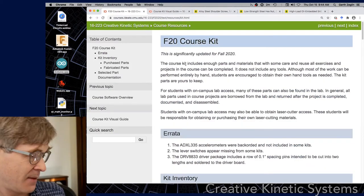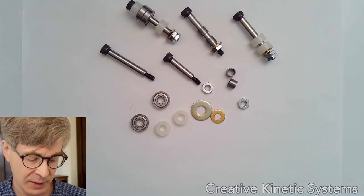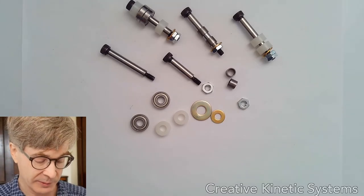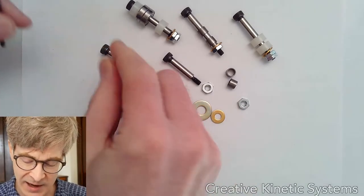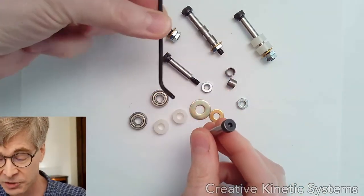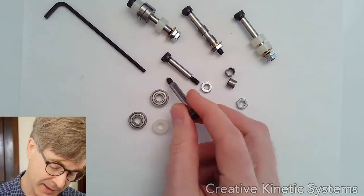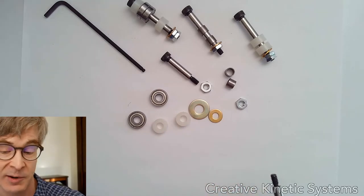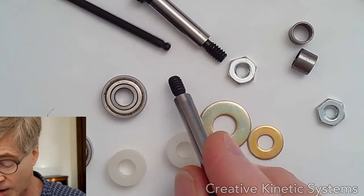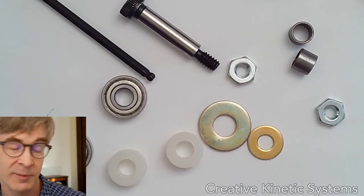You should know you can come back and find this information if you need to. Now let's talk briefly about tools — the kit does not include tools for these parts, so you're on your own. You can get away with a lot by just hand tightening things. The head of the shoulder screw requires a hex driver that fits into the head — this is a one-eighth inch hex L-driver. I highly recommend getting a set that has a ball end at the tip, as it fits more neatly and can be driven from a greater variety of angles.